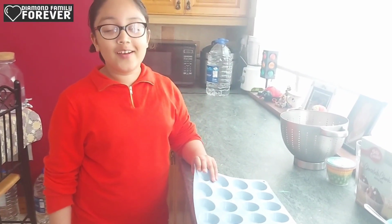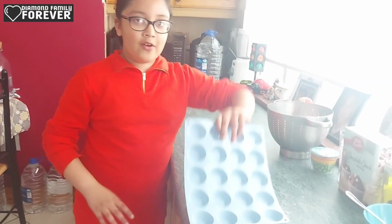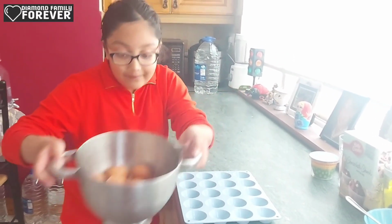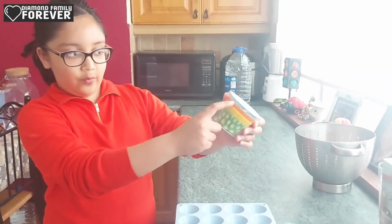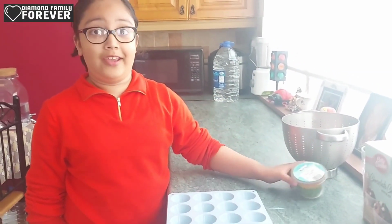Let's just say our ingredients and let's get on with it. Anyways, so first there is like a muffin thingy, some eggs, a lot of them actually, and then 100 fairy cake cases. There's like blue, orange, yellow, and green. That's a lot of cases.